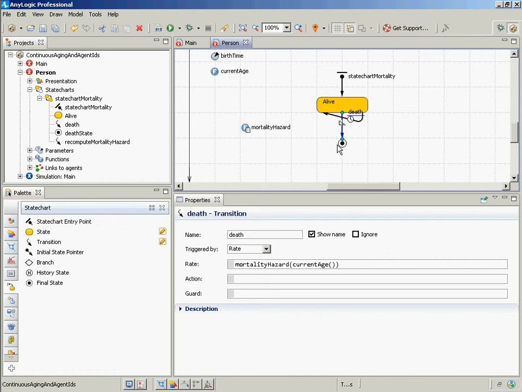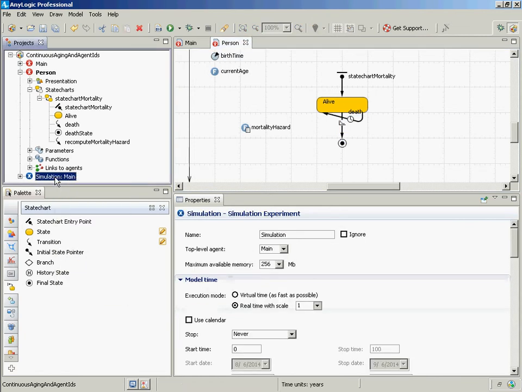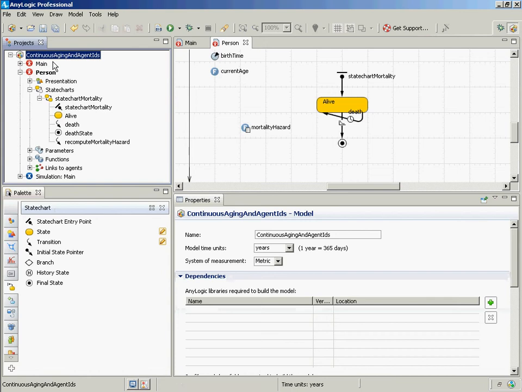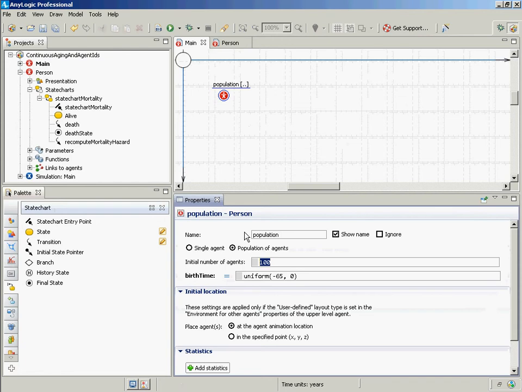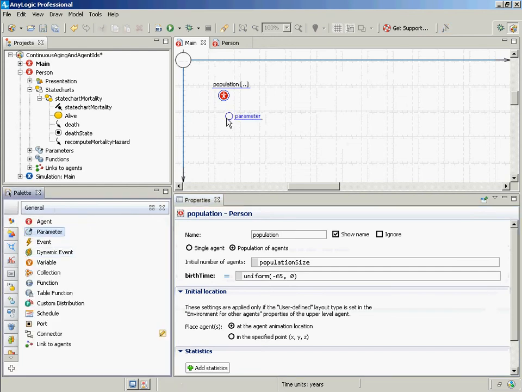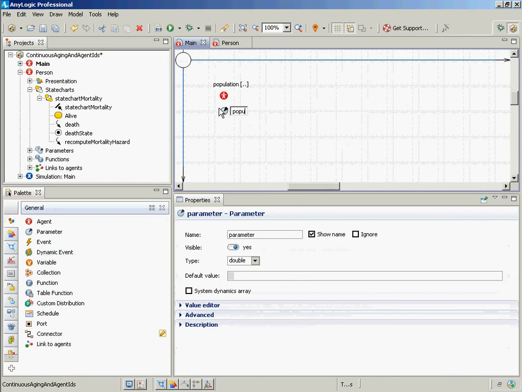I'm going to take this model, and I'm going to define it to have a population size given by a parameter, and I'm going to run it with a single person in it. So it's going to be based on a population size parameter, and I'm going to add that parameter here. It will be called population size, and it will be an int, and its default value will be 100, and we're in fine shape, but we're going to add in a new experiment called single person that's just going to have a value of 1.